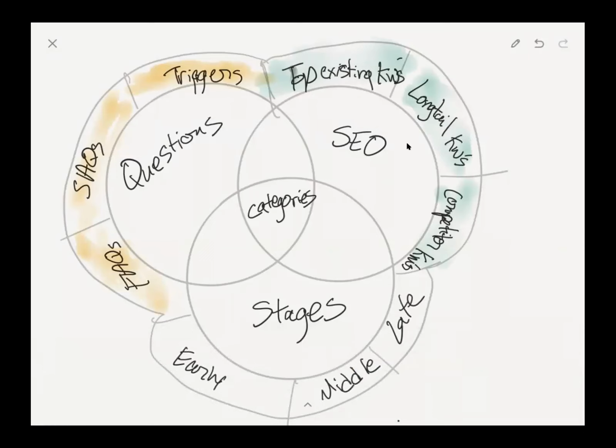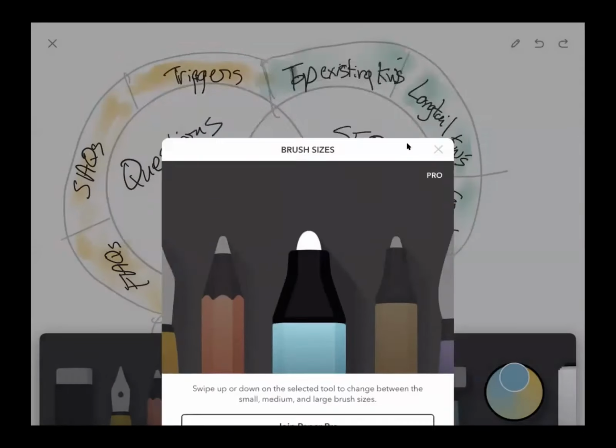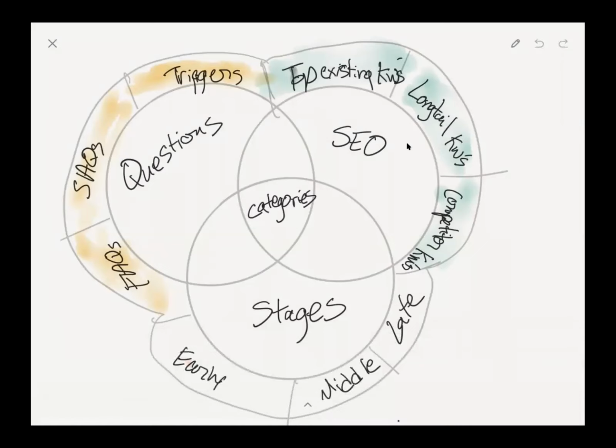Okay, so early stage content person right here is going to be somebody who doesn't really realize they have a problem yet. They aren't even really looking for a solution. They know they have pain, but they just don't know what the cause of it is yet. And what they need is a way for you to show them what's really going on, which brings us to the middle stage.